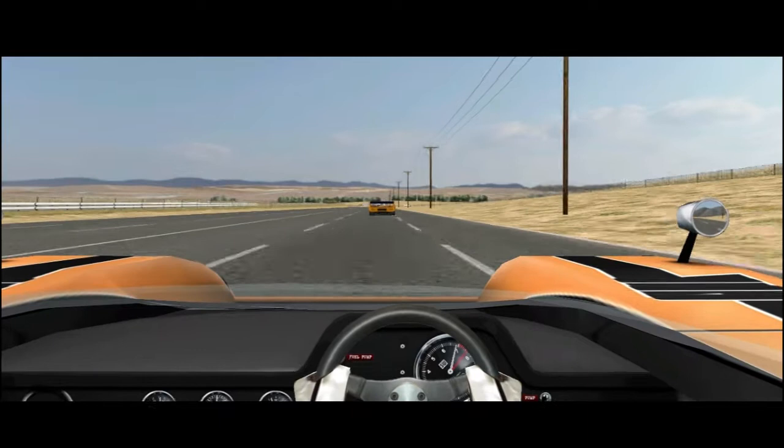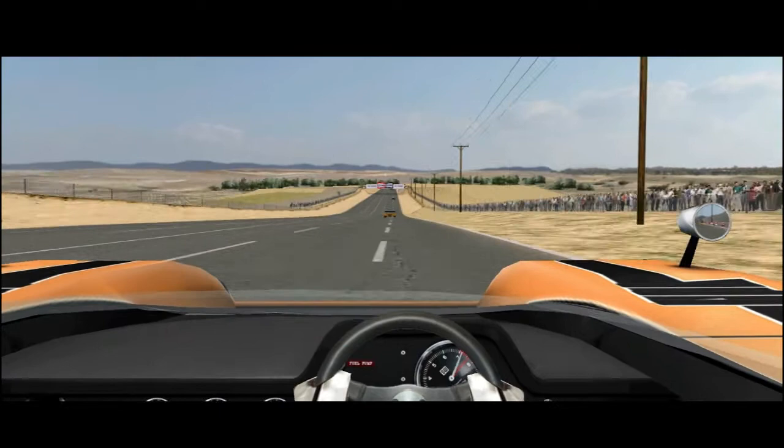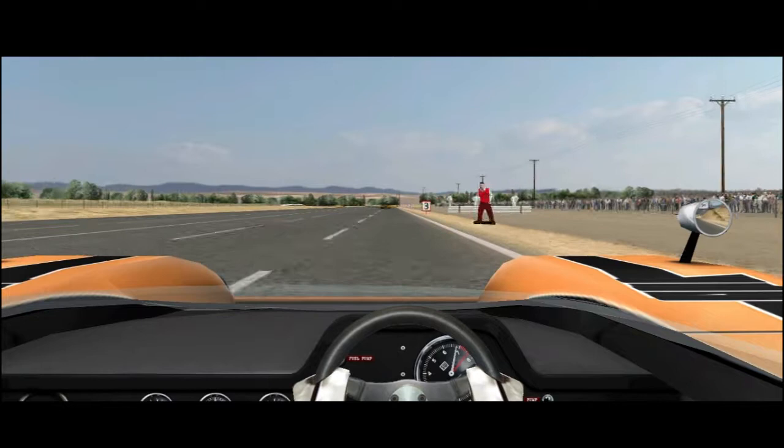Looking at the way he's just able to pull away from me on the straightaway, though. That's the difference between the 1971 Can-Am car that he's got and the 1969 Can-Am car that I have. Just able to drive away from me, it seems.